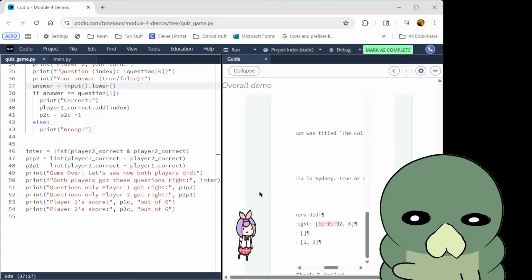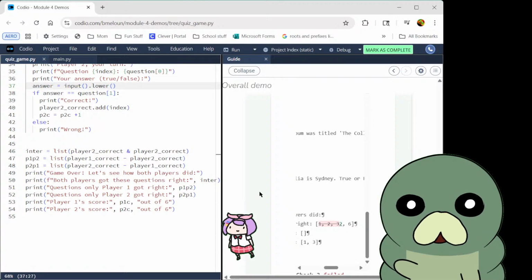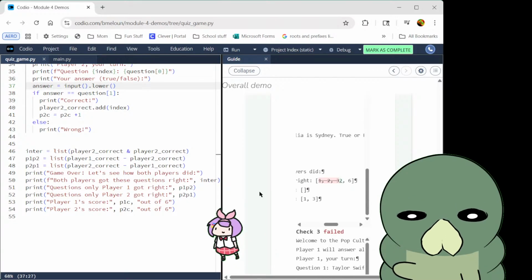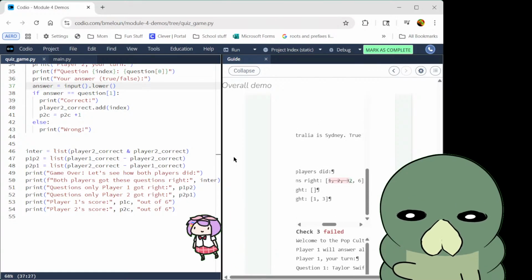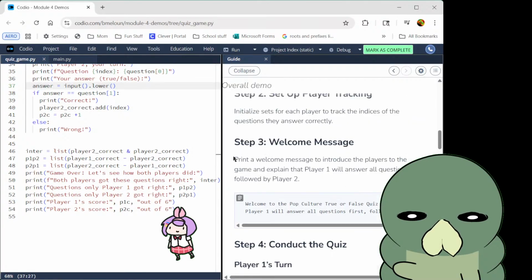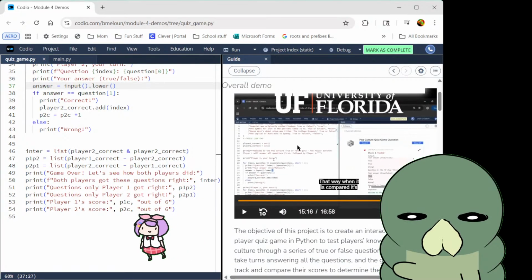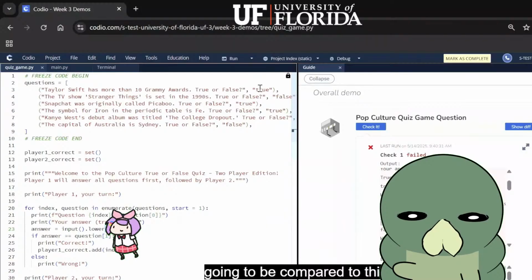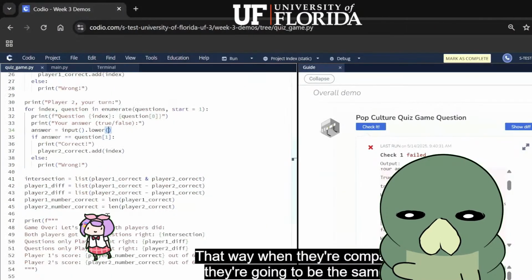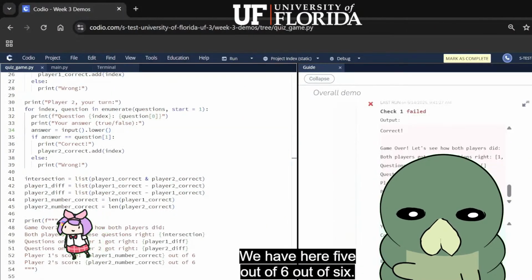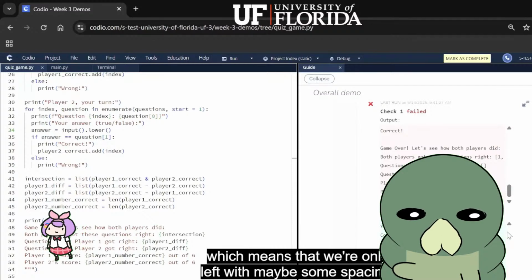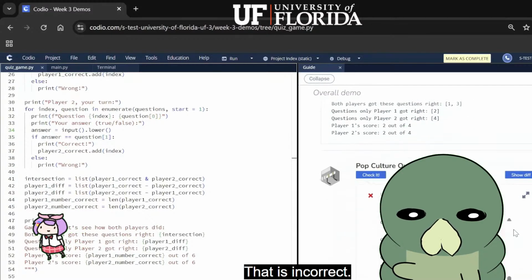I include 1, 2, 3, and it's just 2 and 6. That's not the intersection. I just put the combination here. Case true, that is right here. Compare 5 out of 6, 6 out of 6 incorrect, which means that we're only left with maybe some spacing that is different.